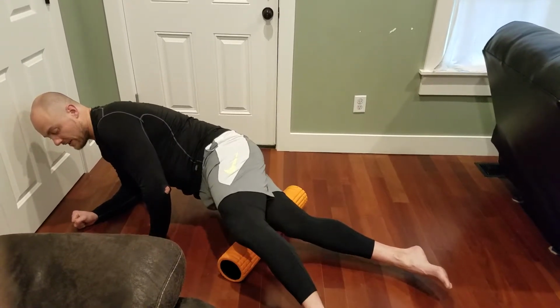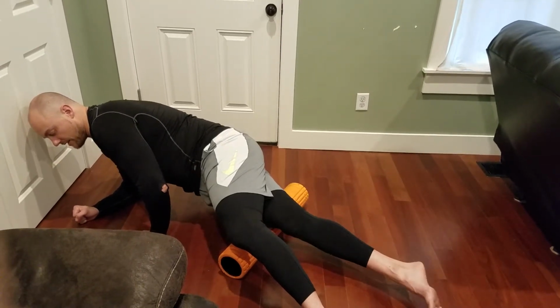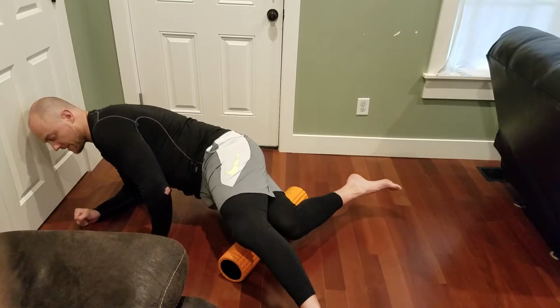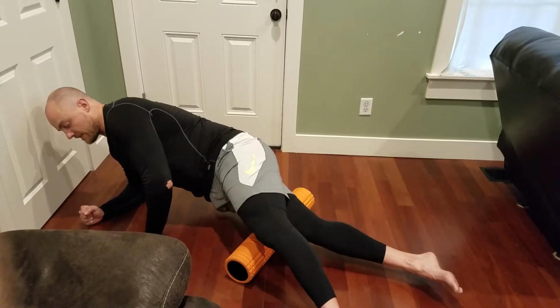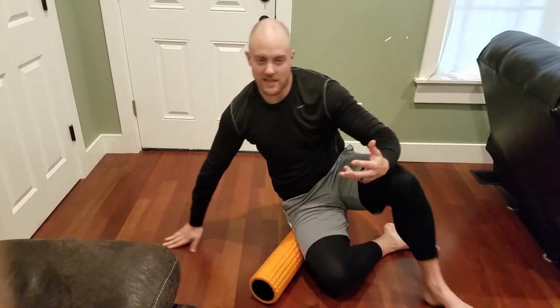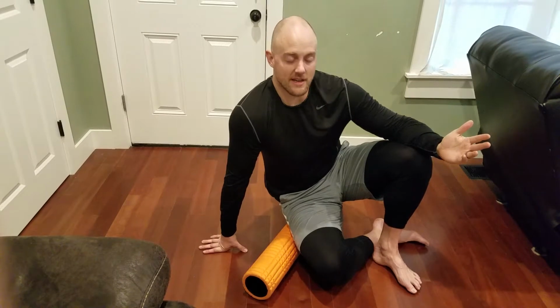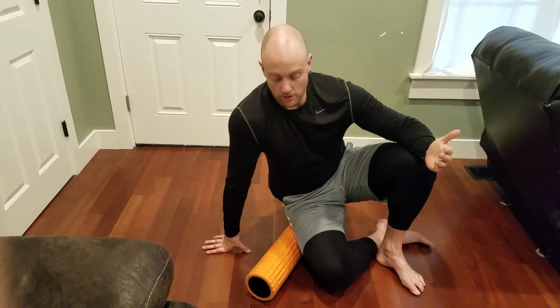What I like to do here is bend the leg and then straighten it. This movement really helps to break it up. And I'll do the same thing as I go on up the leg. For the purpose of time, I would say 30 seconds each spot. If you have more time to dedicate to it, then you can go longer, of course.